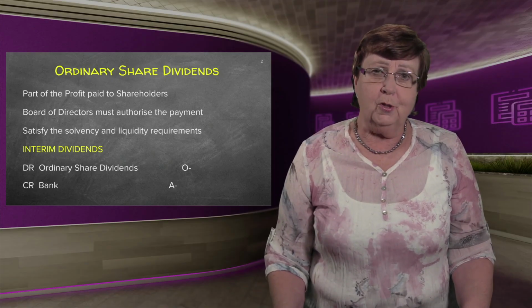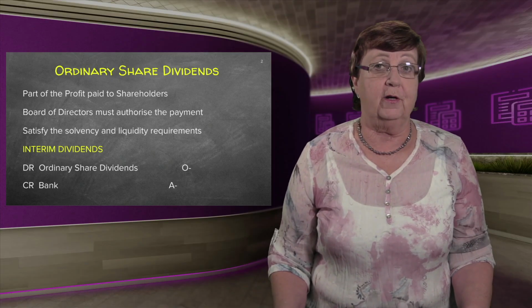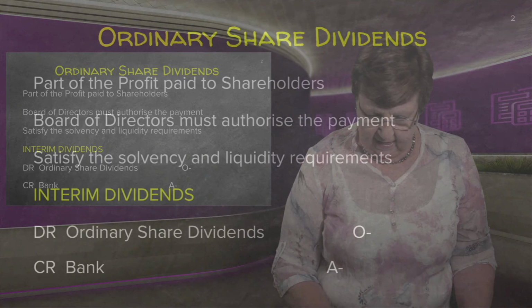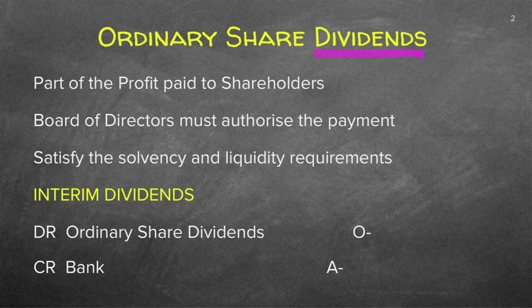The portion of profit which a shareholder earns is known as a dividend, and it's a dividend on ordinary shares. Do you remember we got ordinary shares and preferential shares? And I told you that for school purposes, we'll only be dealing with ordinary shares. And so we are going to be looking at the dividends that are paid out to ordinary shareholders. So a dividend is just your portion of profit.